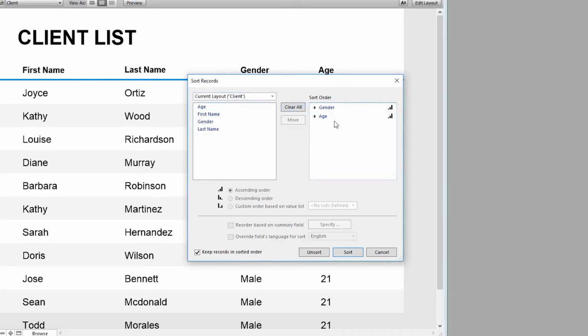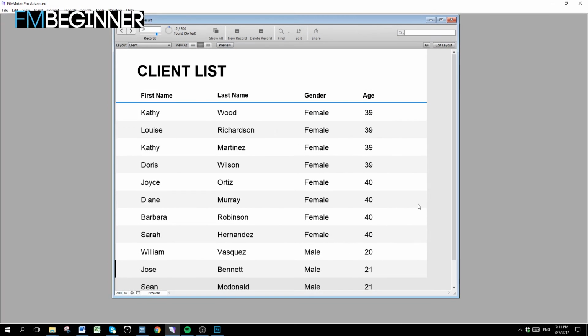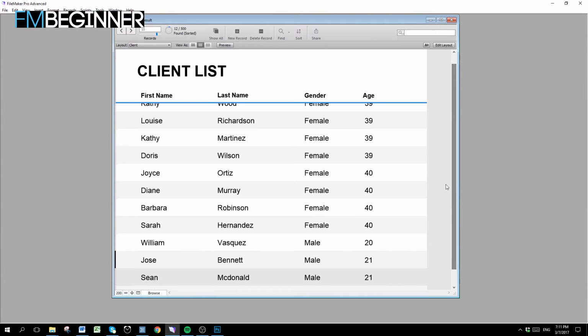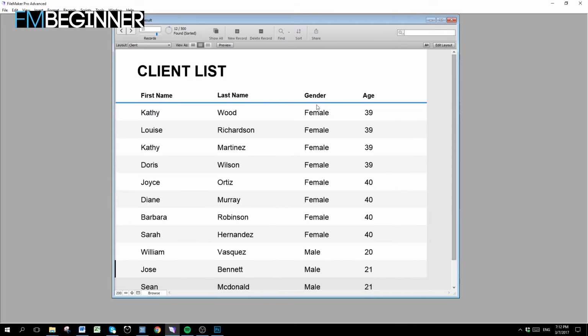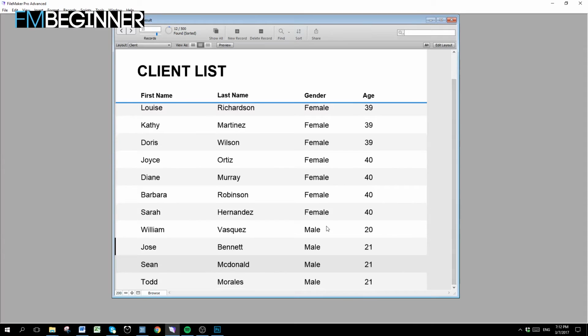So we're going to add age. Once we add it, it's from smallest to largest, so the youngest people first and then the oldest people. And when we click sort, you will notice that it first sorts the record by female, and then based on that, it goes from the lowest number to the highest number. Similarly with the male.